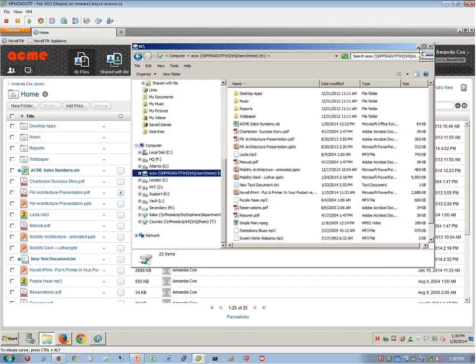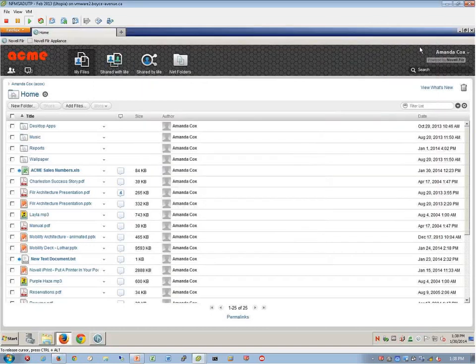The first question, what is the advantage of having Filr integrate with SharePoint? Well, there's a couple of advantages there. The first one is Microsoft doesn't really provide a good mobile solution for SharePoint. And the second one is that, again, using a single interface, you will have access to all of your files, whether they're sitting on your file server or residing inside of SharePoint. So it's a single application, a single web interface that you would use, and it gives you access to both environments at the same time.